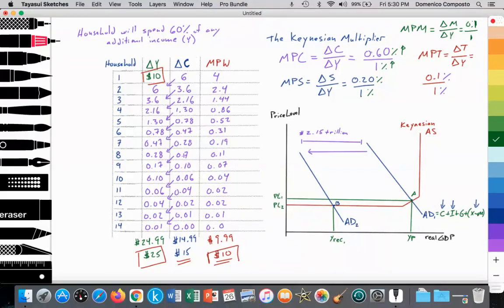So we notice that the MPC is 0.6, plus the marginal propensity to save is 0.2, plus the marginal propensity to tax is 0.1, plus the marginal propensity to import is 0.1. This all adds up to 1. 1 being for every dollar you get, what can you do with it? For every dollar, we're going to assume that 60 cents is spent, 20 cents is saved, 10 cents is taxed, and 10 cents is sent out to buy imported goods.